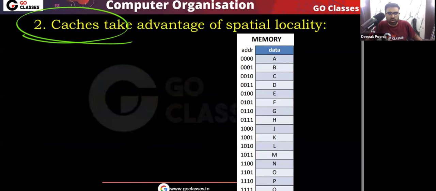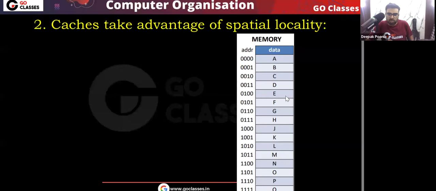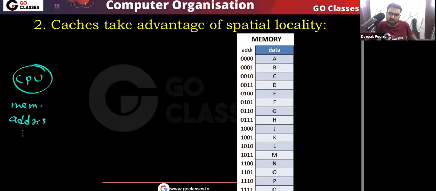Okay, so this is how the cache memory takes the advantage of temporal locality. And remember, cache memory also takes the advantage of spatial locality. How? I told you this spatial locality property says that if the CPU accesses some memory address, then it is very likely, there is a good chance that in the near future, very soon, the CPU will access the nearby addresses, right? For example, let's assume that the CPU wants to access this memory address 0010. The CPU generated this main memory address 0010.